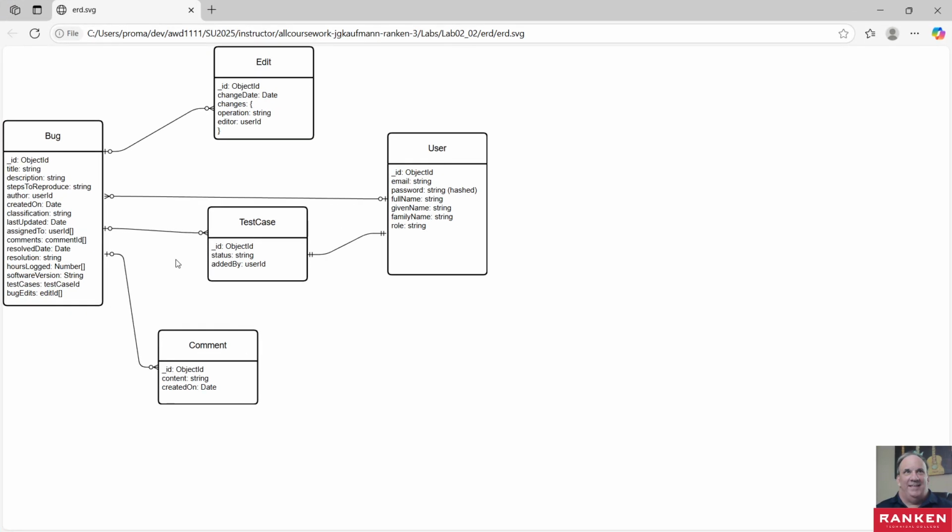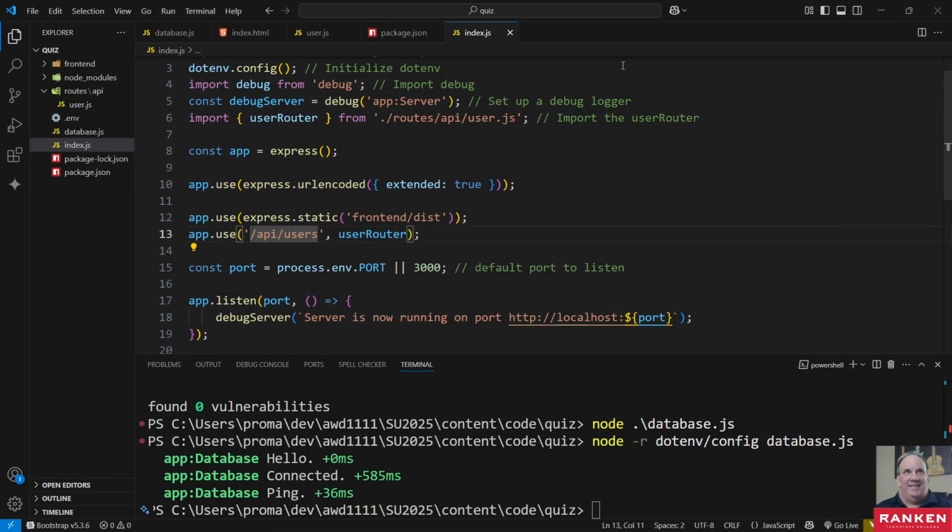In our ERD, we call it user because each one of these is a separate entity. An entity is a singular type thing, right? It's not a list or a collection of things. So user was always singular for the ERD. And then within our collections, we have the plural: users, bugs, etc.